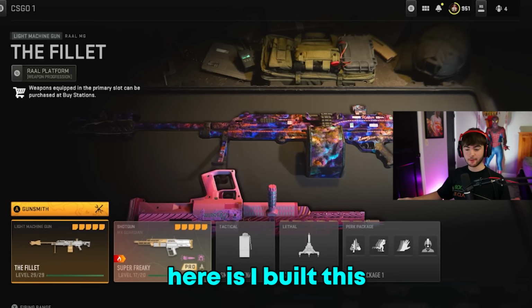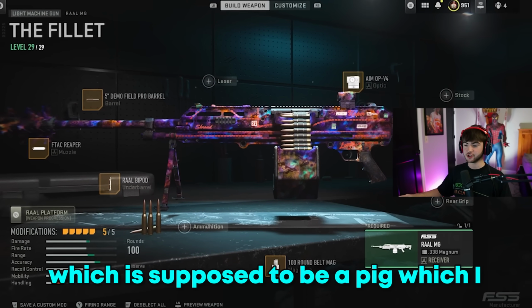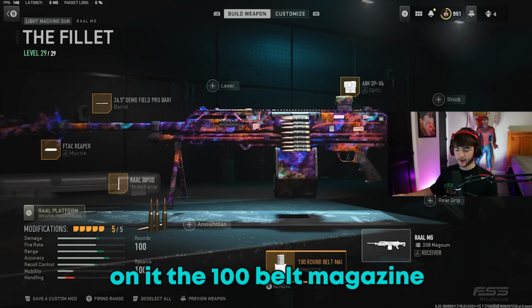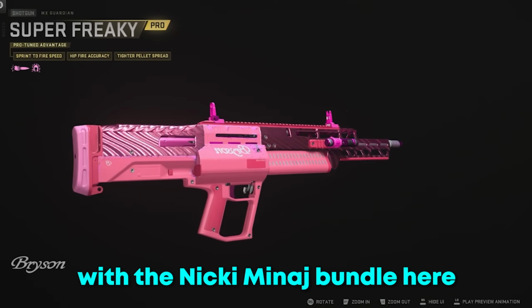But anyway, what we're gonna be doing here is I built this loadout to have the fattest, heaviest weapons that I could possibly build. So I got the Rail LMG fillet version, which is supposed to be a pig. I threw a bipod on it and the 100 belt magazine, so this thing probably weighs 100 pounds. And for the secondary, I put on this massive auto shotgun that got added with the Nicki Minaj bundle.